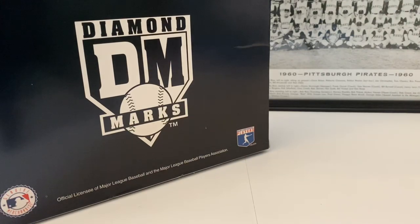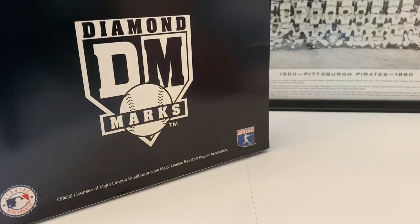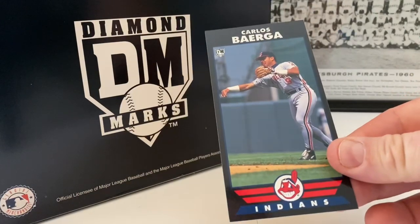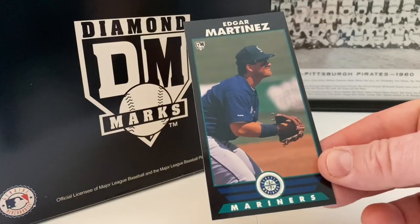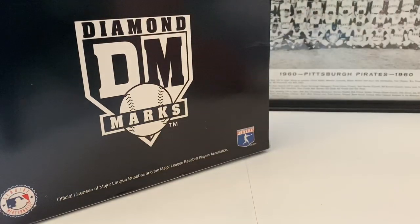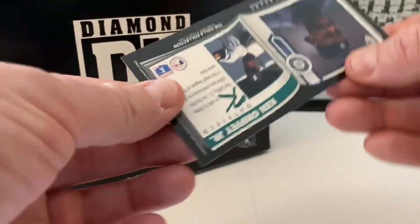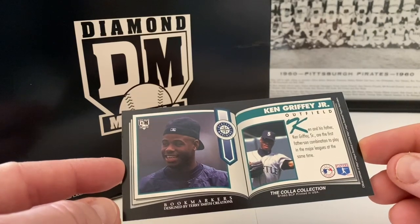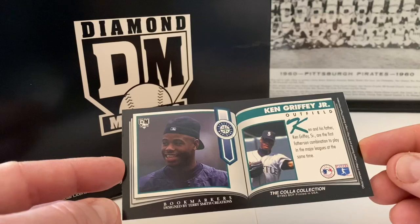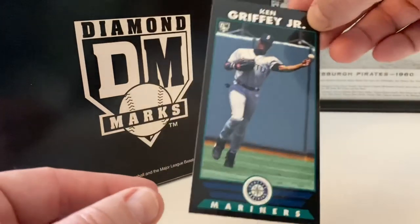The cards that we were missing that we did not pull off the original one was this one, Pat Borders, Toronto Blue Jays, Carlos Baerga, Cleveland Indians, Edgar Martinez, Hall of Famer right there. It's a beautiful, beautiful card. And one of the main ones, which as soon as I found it, I was done, Ken Griffey Jr. Look at that. The back of this says here, Ken and his father, Ken Griffey Sr., are the first father-son combination to play in the major leagues at the same time. That is awesome and very cool.